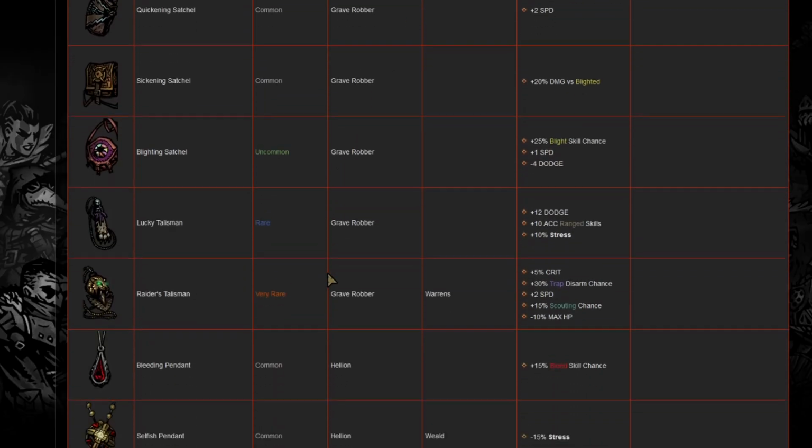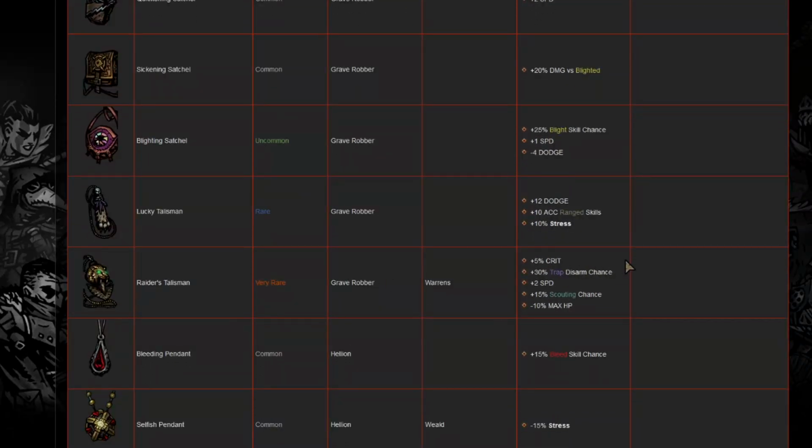So the Raider's Talisman is 5 crit, unconditional, 30 trap disarm, surprisingly helpful, 2 speed. Speed by itself, not that good for her. Speed rolled into other things is amazing for her. 15 scouting, this is probably the best thing about it, because having someone else to scout really helps. It helps you make your way through dungeons, find secret rooms, not get surprised, find bosses. There's just so many good benefits to scouting, and it's hard to get a lot of it in one place, so this actually helps a lot.